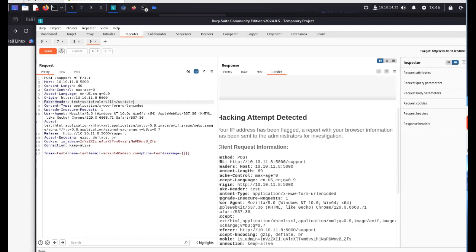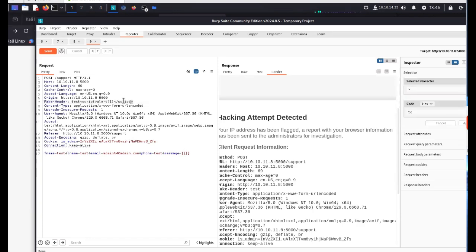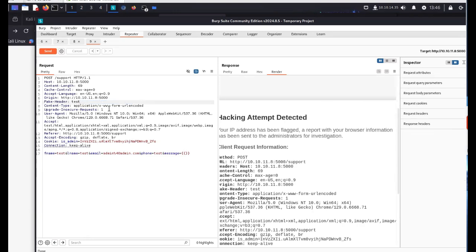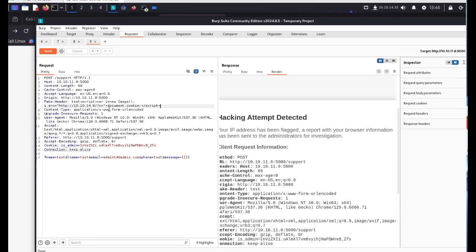But what we're going to do here is insert a cross-site scripting payload to try and get a connection to our HTTP server, and then it's going to provide us the cookie, because this cross-site scripting is asking for the server to send its cookie to our server via HTTP.